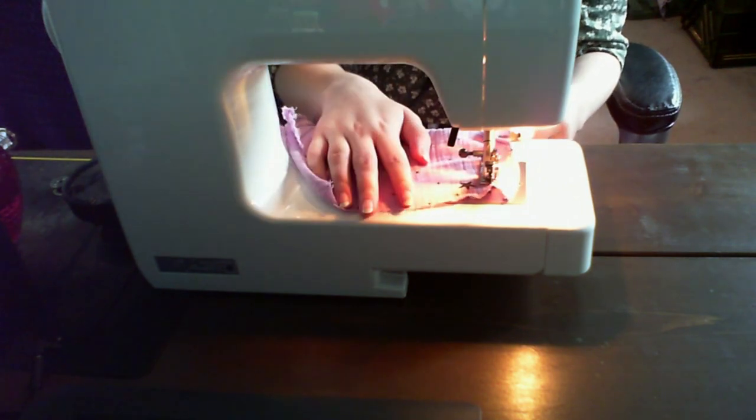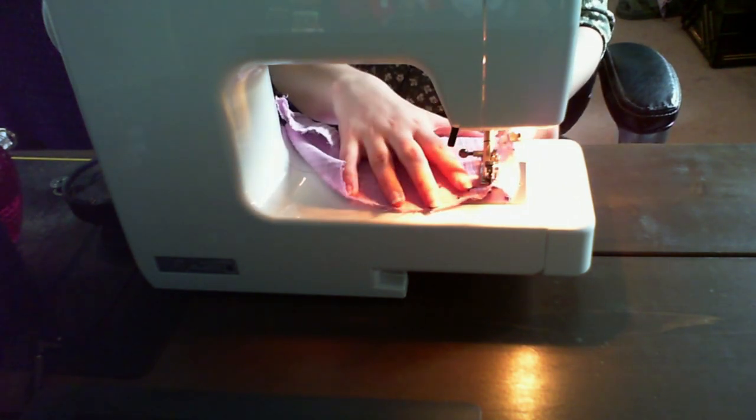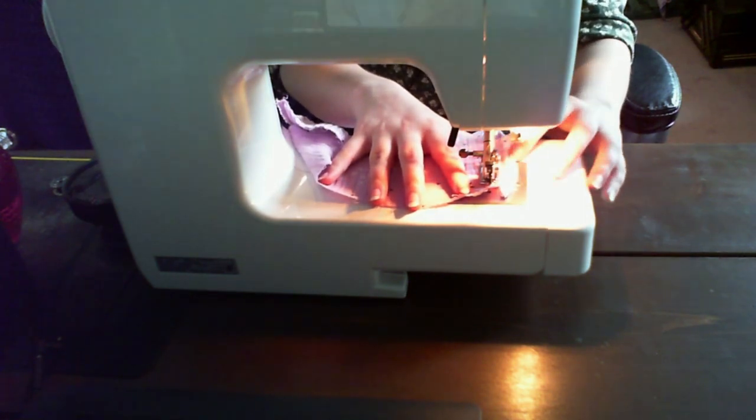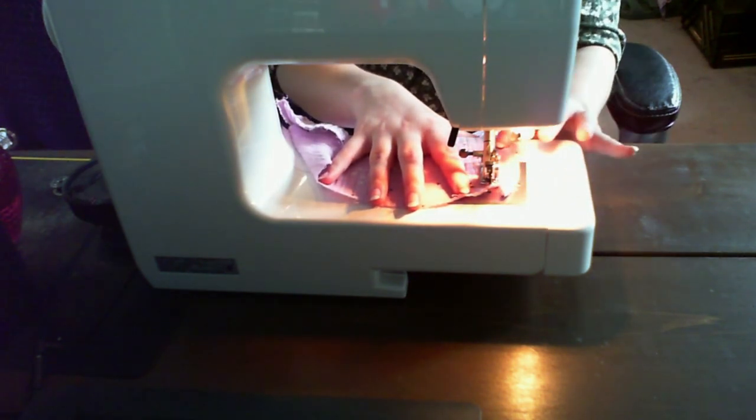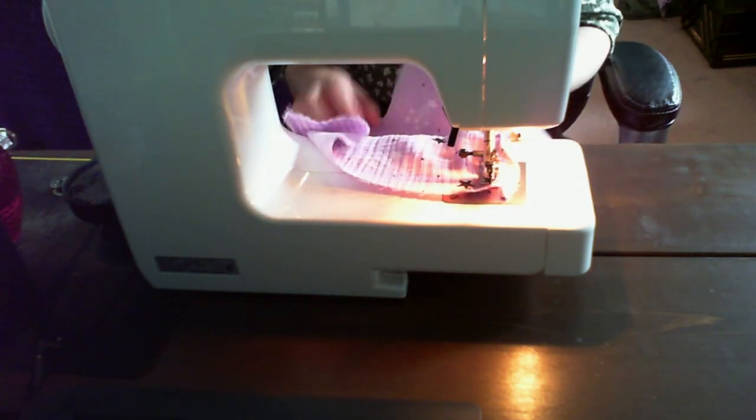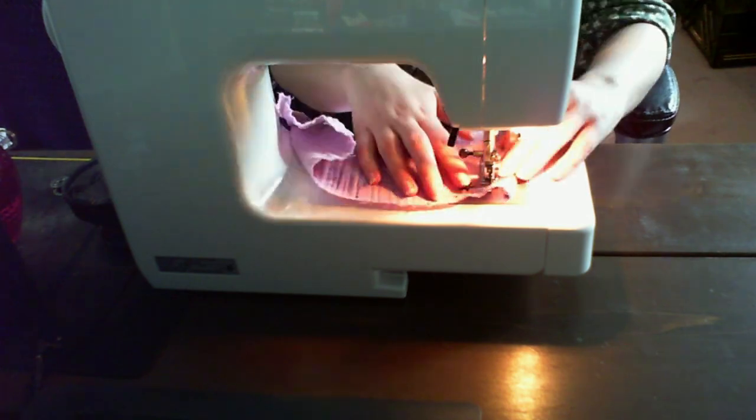So now this is where it's going to get interesting. I'm going to have to keep the fabric stretched flat as I go. It's going to get more difficult as I shir more of the fabric, but so far I am loving the effect. I'm so excited to see how this goes.